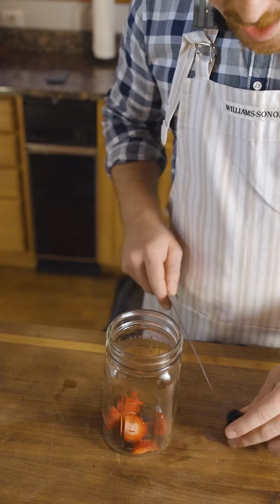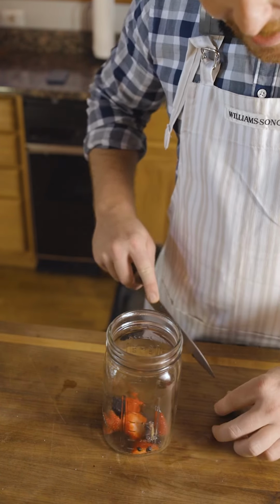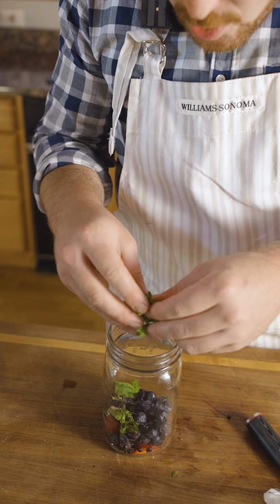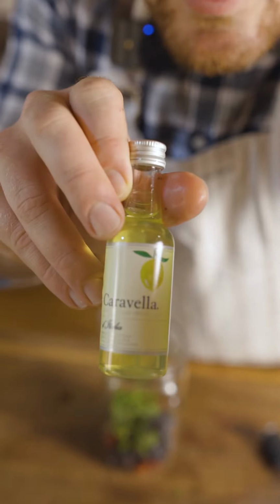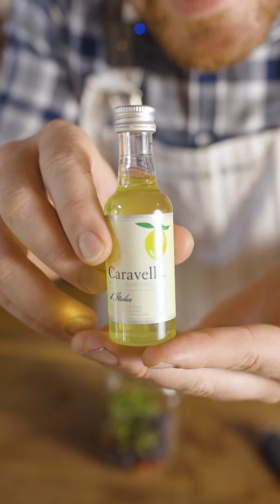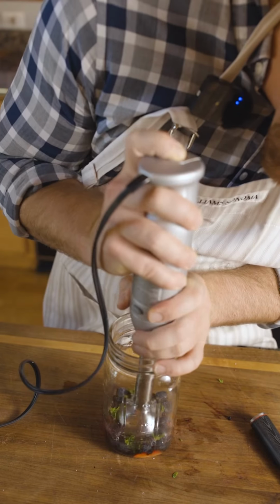Now we are going to start in on our 3-berry jam here in this mason jar. Again, you can use plastic, but we actually care about Mother Nature. We're a little bit more complicated here and complex. We like to add just a touch of fresh mint. Might not have heard of this. It's called limoncello, if you'd like to pronounce it correctly. This is from a little country called Italy. If you haven't been to Italy, you have to visit. And just pour a little bit in.